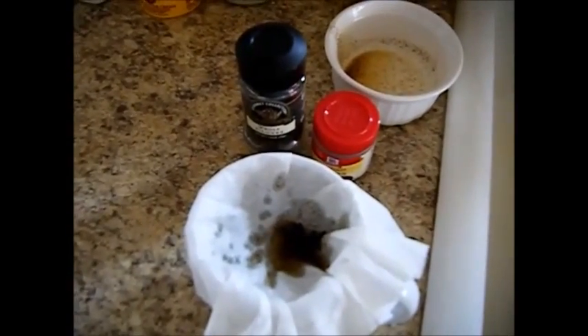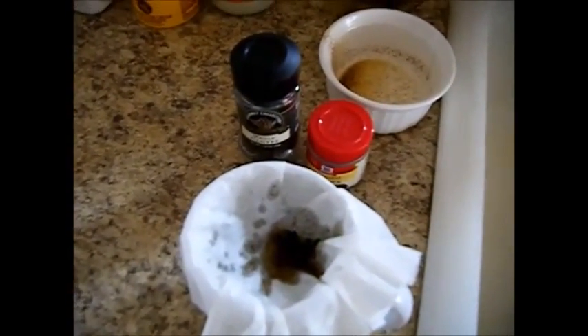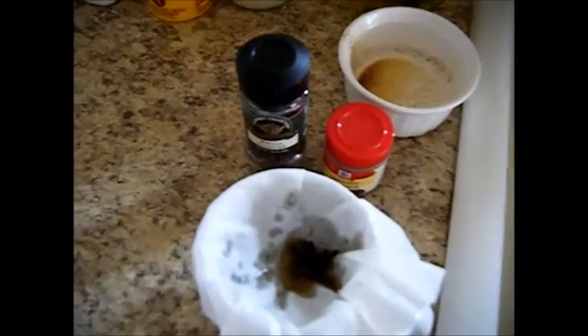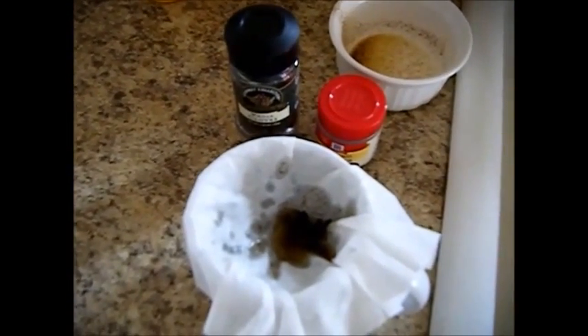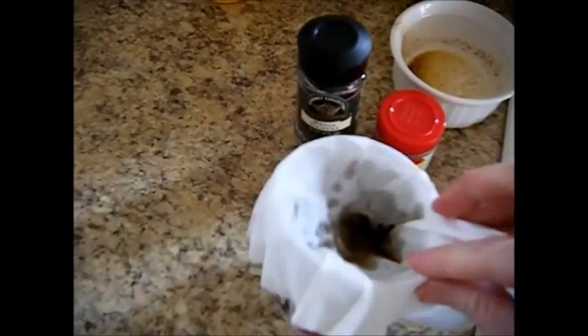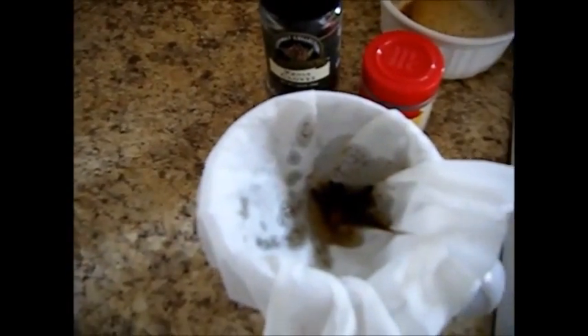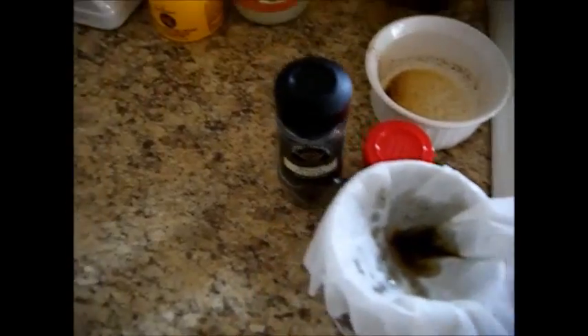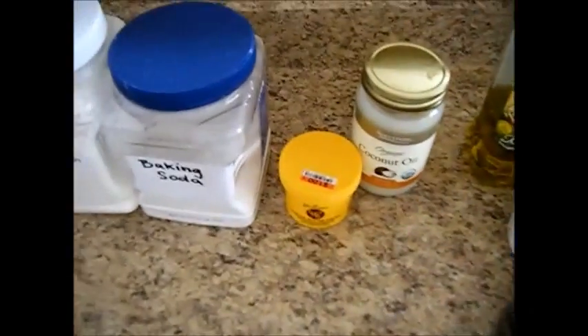I don't like to smell of olive oil — not for my armpits. But cloves are also one of the top ingredients for antibacterial herbs. So between the olive oil and the cloves, we're going to let this strain, and we're going to end up with about a half a teaspoon of olive oil, which is about what you need — between a half a teaspoon to a teaspoon. You can double this recipe. So while that's straining, we're going to set that aside and I'll show you the other ingredients.